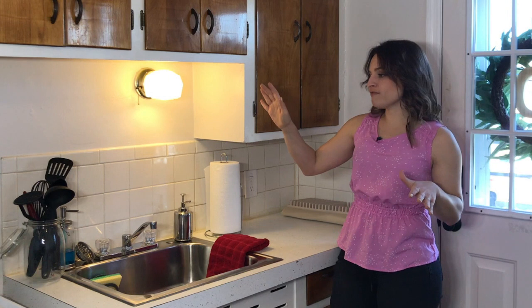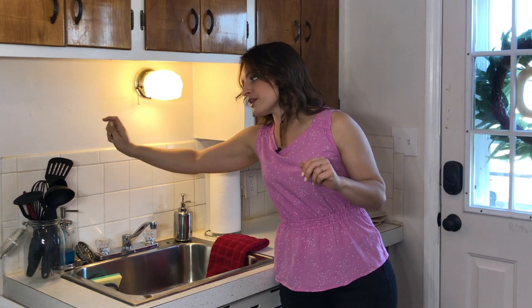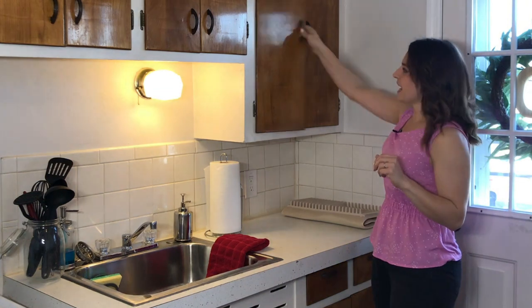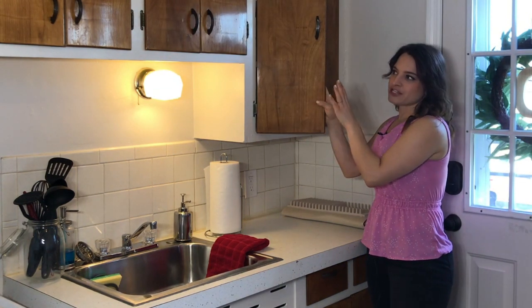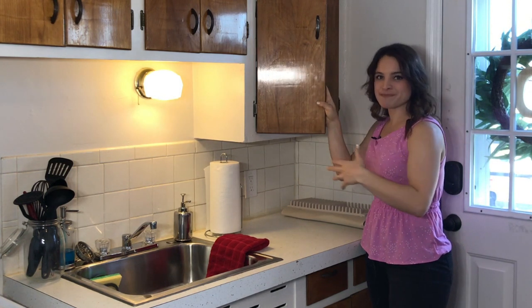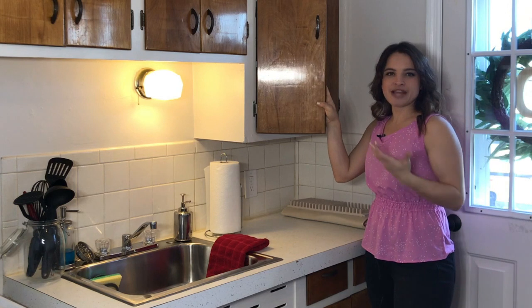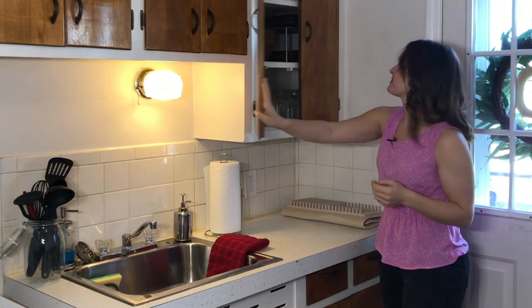So I'm gonna start right here at the sink area. I provide dish soap. I provide every cooking utensil you can think of, from a potato masher to a garlic cheese grater to spatulas. I mean, you name it, it's there. In this cabinet, I've debated over labeling these cabinets so that guests know where things are. They don't have to go digging through things, but this kitchen isn't so big. I haven't had to worry about that in this one, so I'm leaving the labels out of it. It just makes it look nicer.